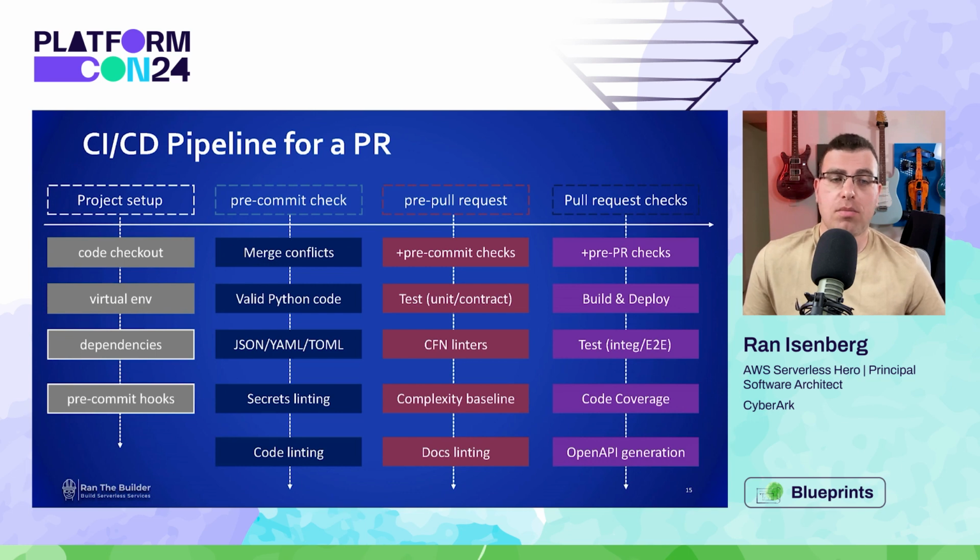Then you run the integration test, the end-to-end test on the AWS account, code coverage, and even Swagger Open API generation that I have built in. So everything is already working on day one. It should be very simple, and it should support production.